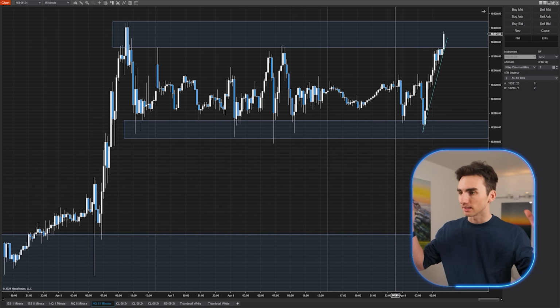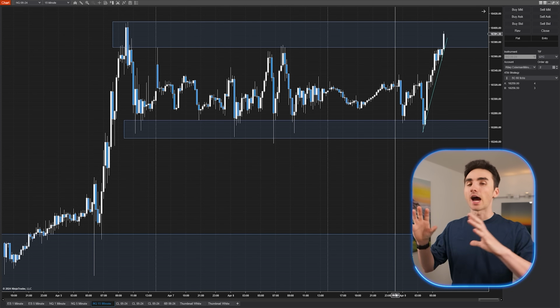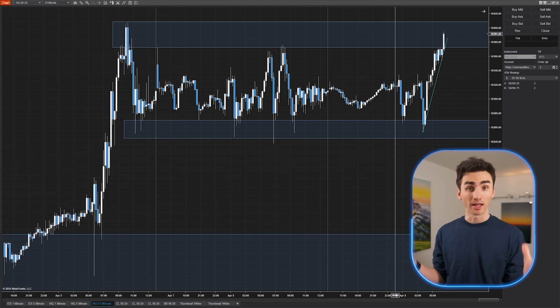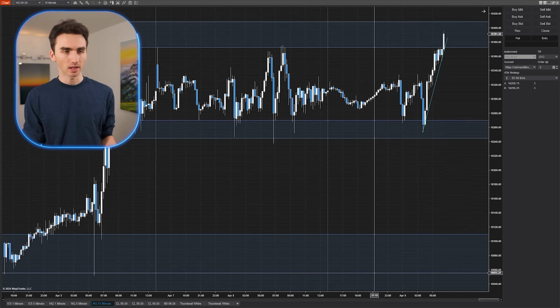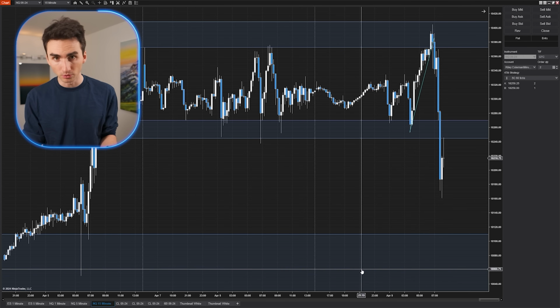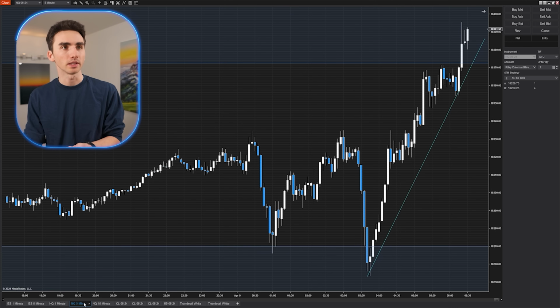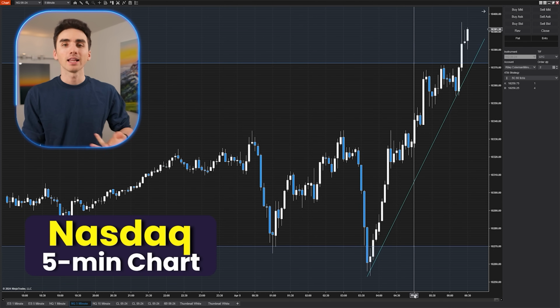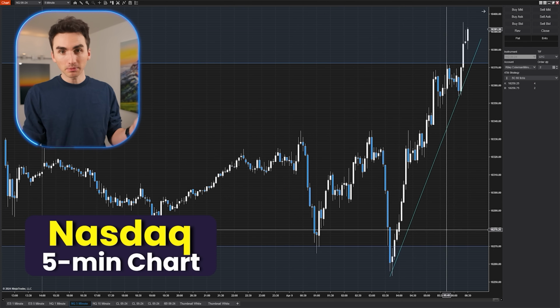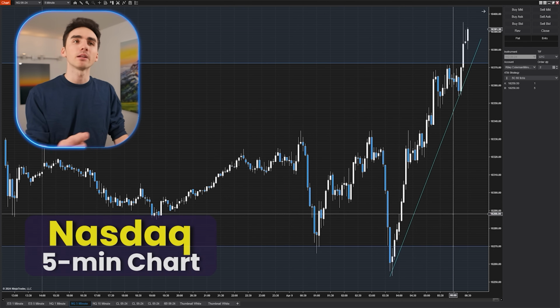The whole idea is, again, thinking about that domino effect. I want to see the big picture levels, because that's where it's more likely we're going to have a larger move lower off of those levels. And so looking at this morning, if we go to a 5-minute chart, I like to go into these smaller time frames again, because using the domino effect, I want to get a more accurate entry.